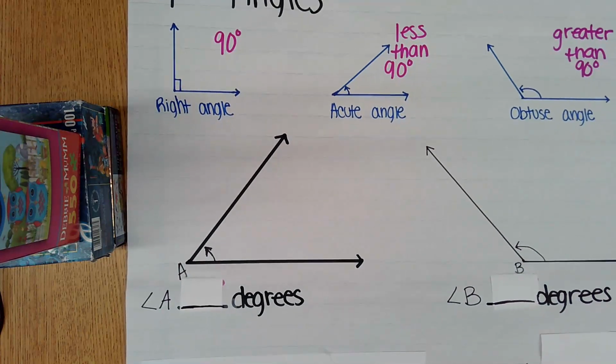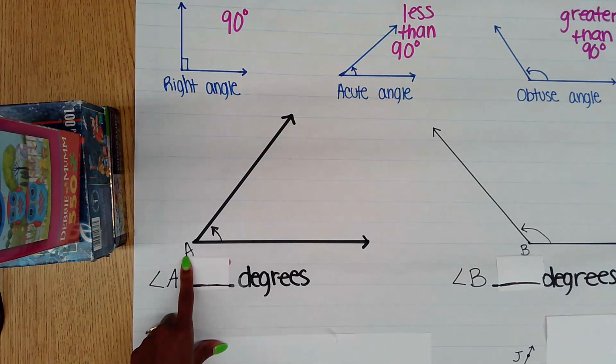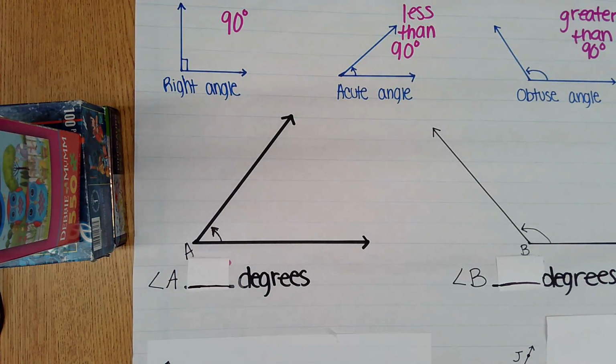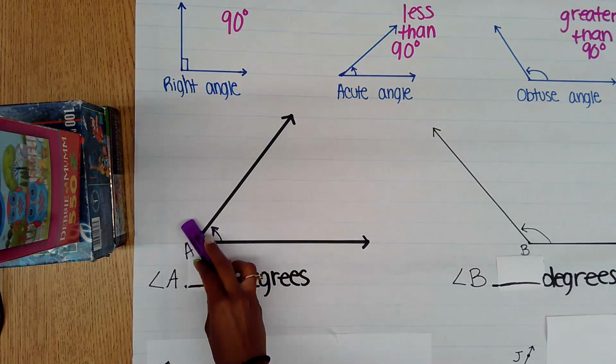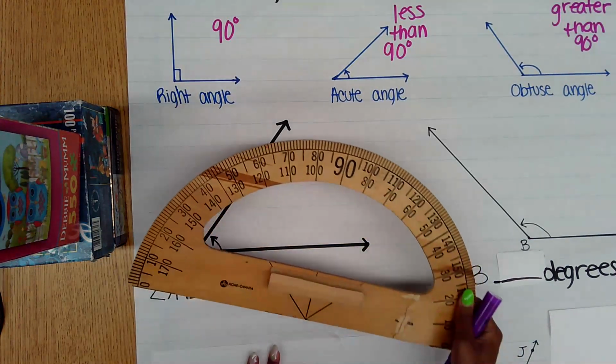All right, so now we have 2 angles. We are going to use our protractor to measure. Looking at this first angle, it has A, so I can call it angle A, and it wants me to figure out how many degrees angle A is. Just from making an observation, I know it's going to be an acute angle because, again, if I imagine that this line is there for my 90 degrees, it's not past and it's not at my 90 degrees. So it's going to definitely be less than 90 degrees to be acute.